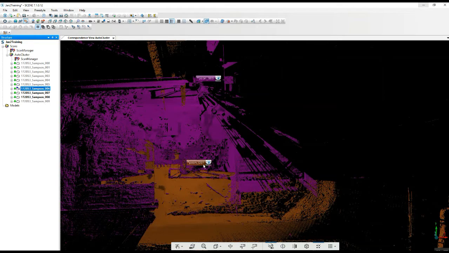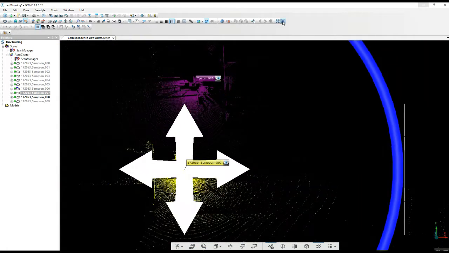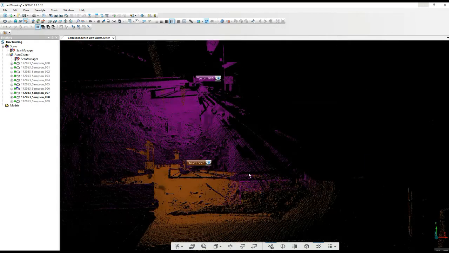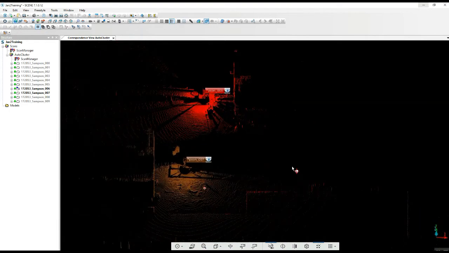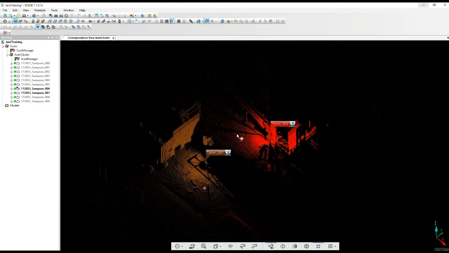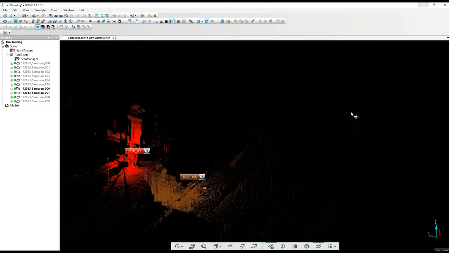Obviously, we're on the scaffolding in this scan, and we can decrease the size of this tool. Sometimes we can take a look at this at different angles. We know there's a building behind these 2 scans, and by looking at them vertically, we can't see it.